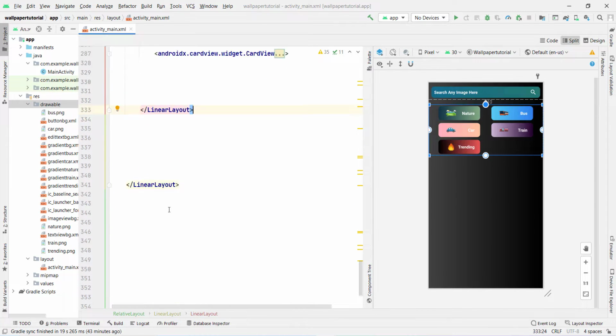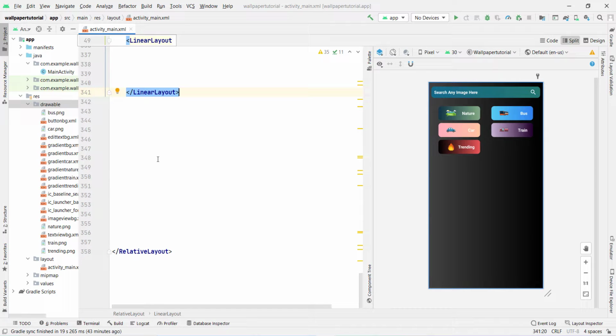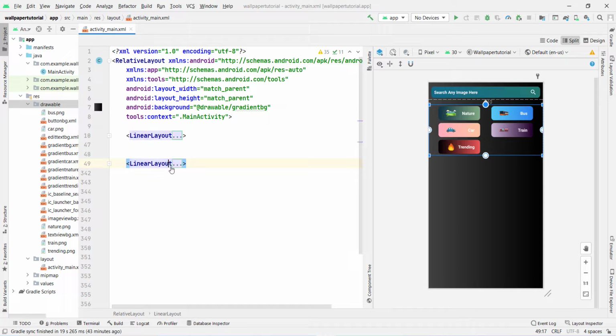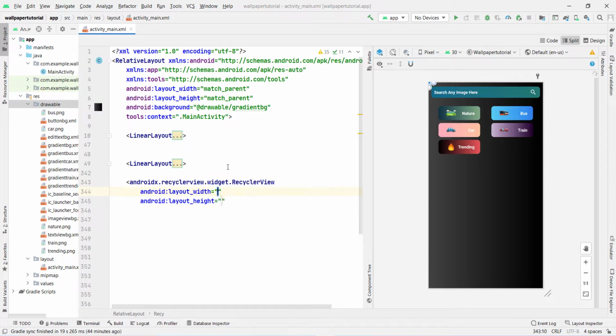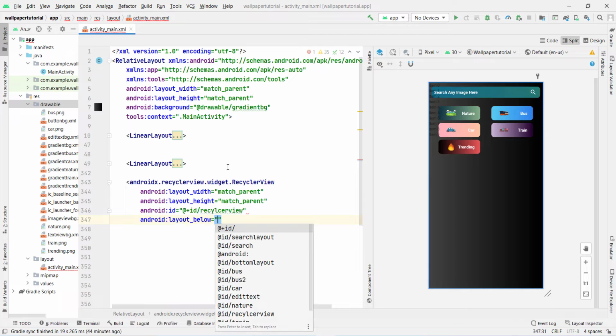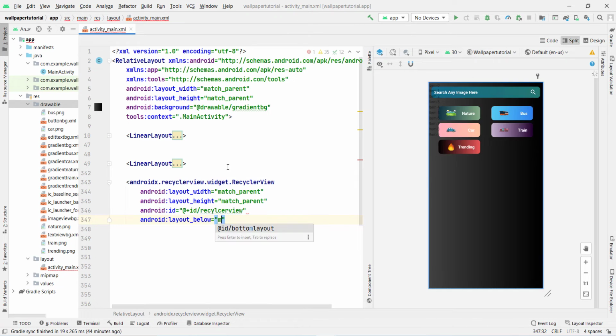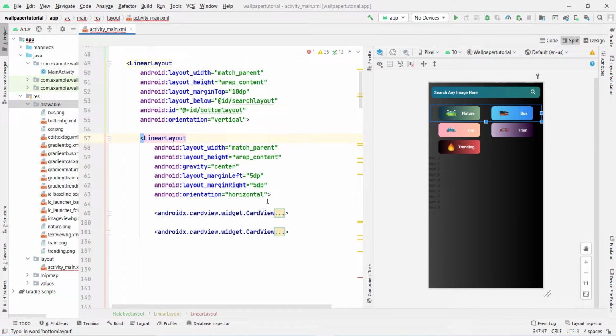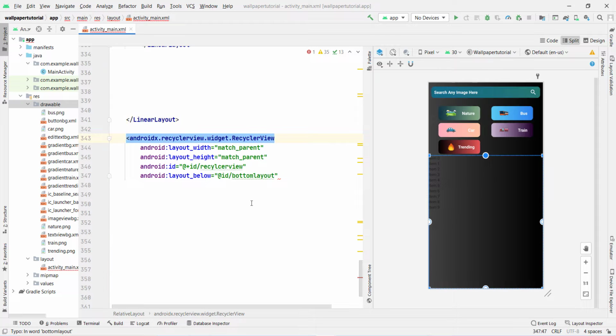Now below this linear layout, you can see this linear layout contains the whole thing, and this linear layout contains this one. So I can minimize it, and this is the linear layout for our search bar, and this is the linear layout for this one. So now below this I need a recycler view to show all images. So recycler view, set the layout width match parent, height match parent, and give the ID name here recycler view. Then after this we have to type here layout below, and give the ID name here middle layout, and we can say bottom layout. I give the ID name of this layout as bottom layout. So first of all you can see I give the ID name bottom layout, so it is fine.